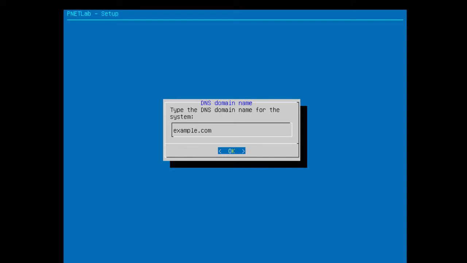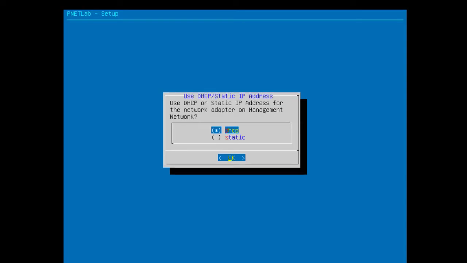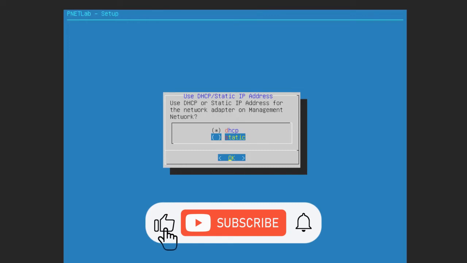All right, if you are part of a domain, you want to put in your domain. Mine is SIP-COMSYS.com. So enter. Now you can see it's on DHCP. That was what was generated by my NAT. This time around I'm going to enter my personal one. So I'll bring the highlight down with my arrow key and then press my space bar and then enter.